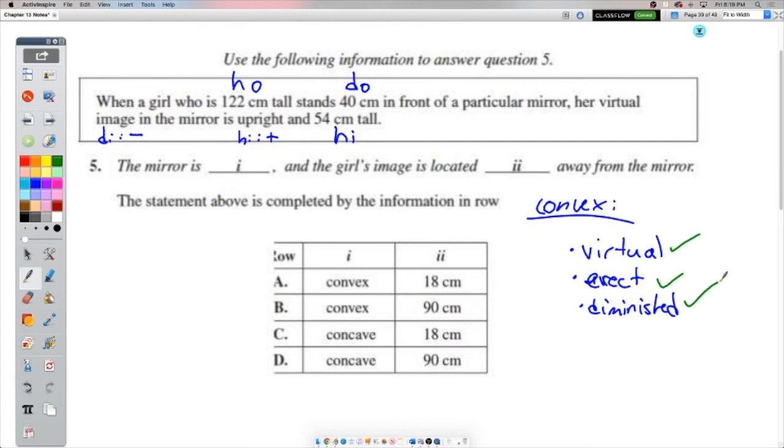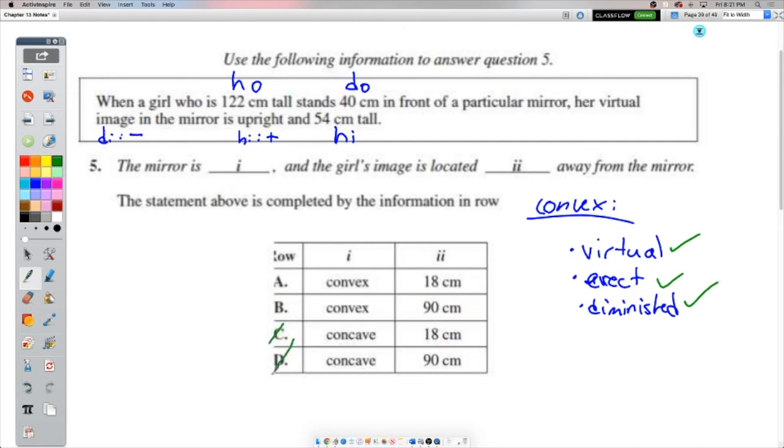Should we jump right to this being a convex mirror? Well, we should think about concave mirrors, but if you think about them, you will realize that the only time a concave mirror produces a virtual image, it also makes it larger. So it can't make virtual and diminished. It can only make virtual and enlarged. That's when you're within the focal point. Beyond the focal point, it's always real. It's only ever virtual within the focal point, and then it is enlarged, not diminished. So it is not going to be concave.